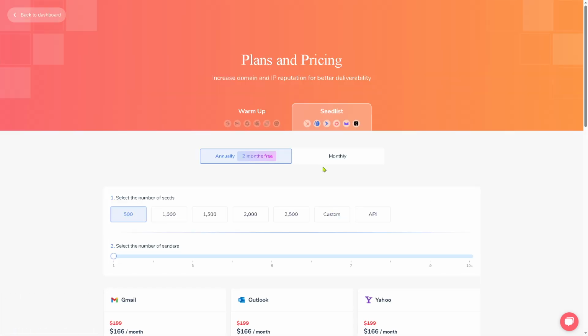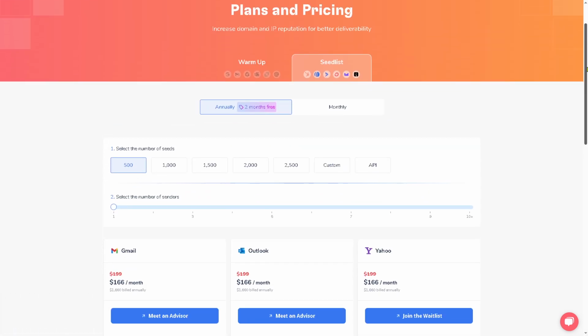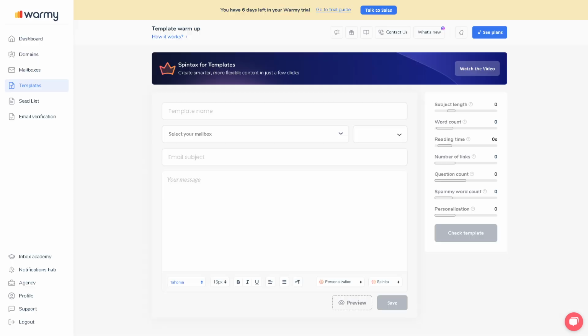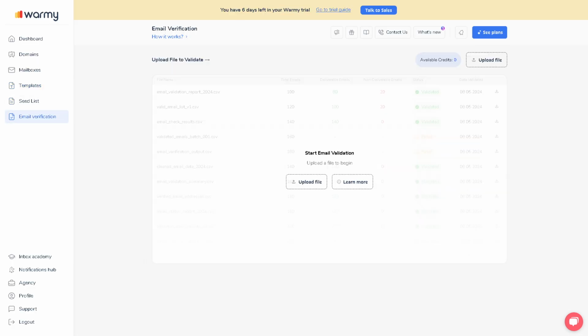But if you're curious, let's click on it. Right now, you need to select the number of seeds, and the corresponding amount will be different. It varies, all right? Right here, as you can see, 1,000, 2,000, 2,500, and a lot more. So we're going to skip that for now because we're going to discuss the email verification.